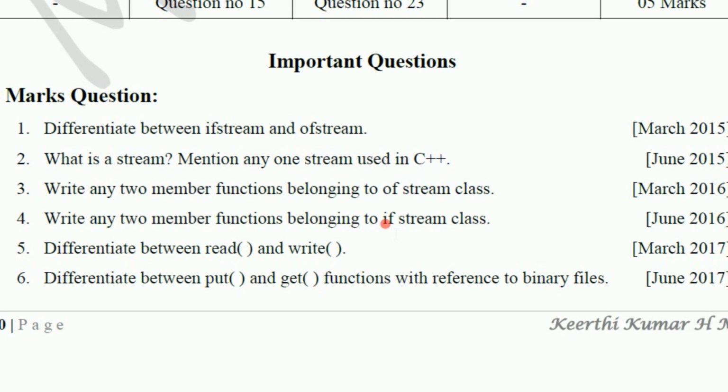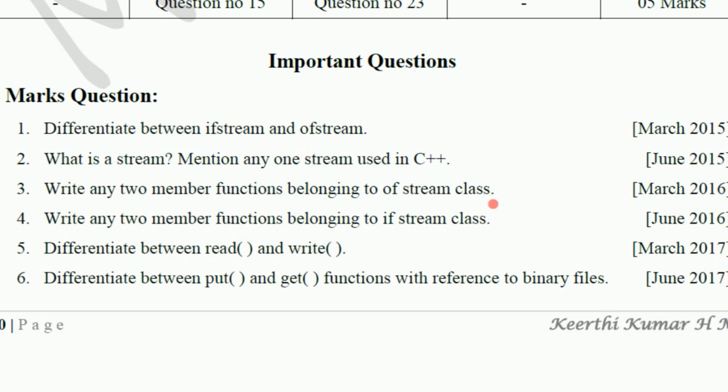For output operation, we will use put and write, two member functions. Okay, ofstream: put and write. And write any two member functions belonging to ifstream: get and read, or maybe getline.